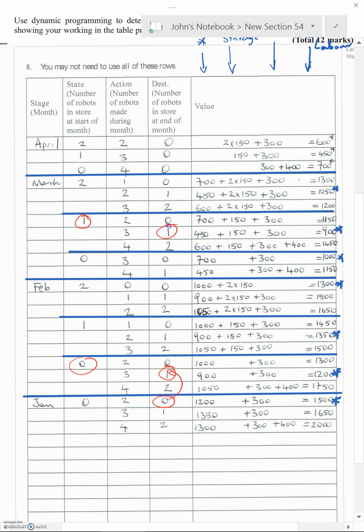The most optimum there is also 1. Okay, and now we're just going back to April. So we're looking there at April. That's 1 there.